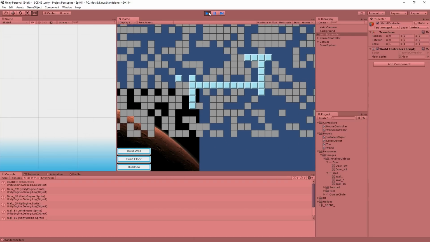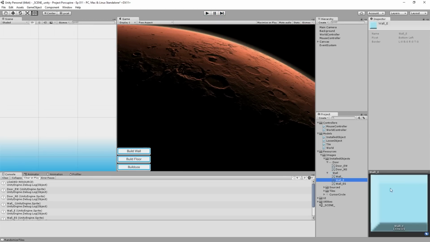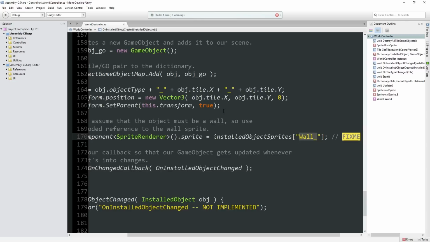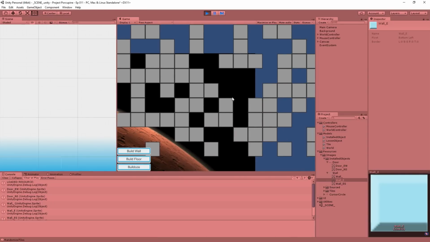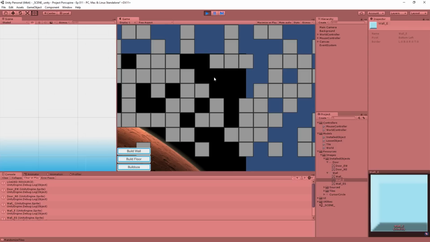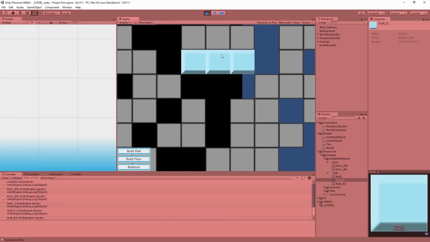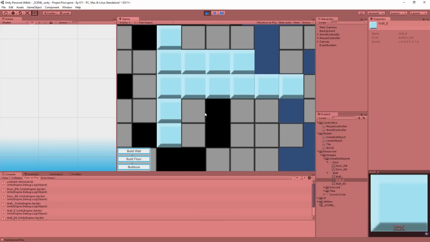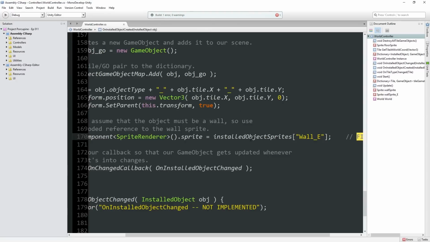And now that opens up the possibility of grabbing an alternate version of this graphic. So we can test that right away. Let's say instead of using wall_, let's use wall_E and see how that works. Wall underscore E. Okay, there we go. So now, oops, I gotta go to build wall. We're gonna click. There you go. You can see the version with that edge over there. If we drag it out, we're all using this wall_E variant. Excellent. Okay, we're in great shape now.